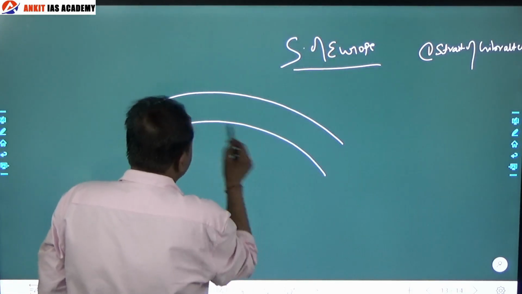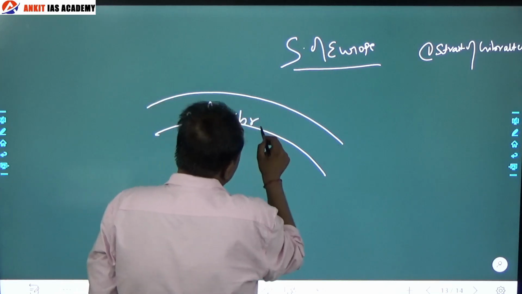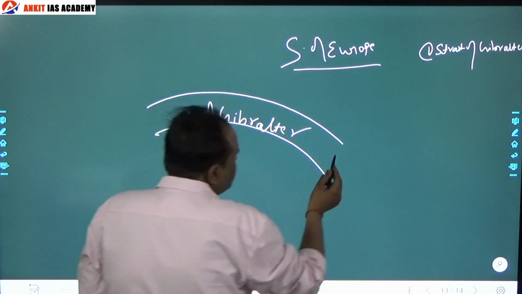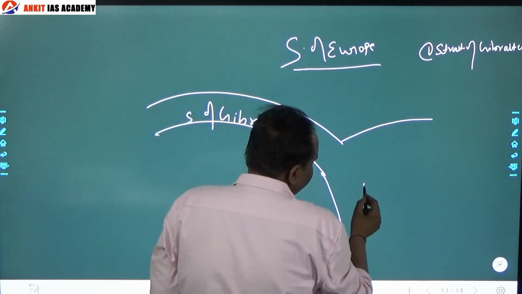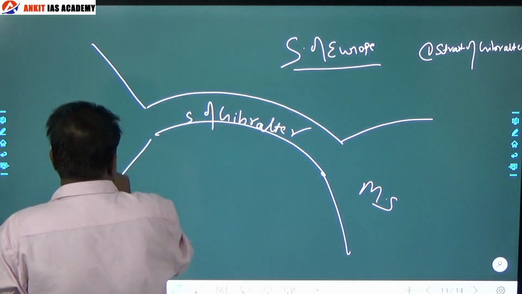This is the Strait of Gibraltar. It connects Mediterranean Sea with Atlantic Ocean.